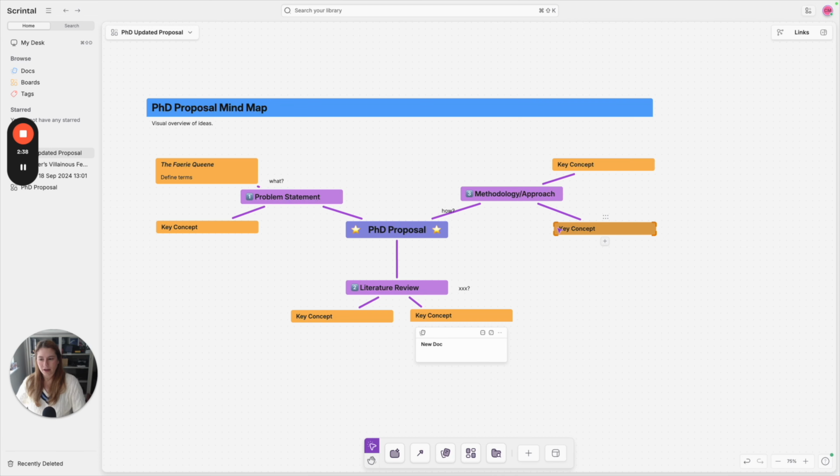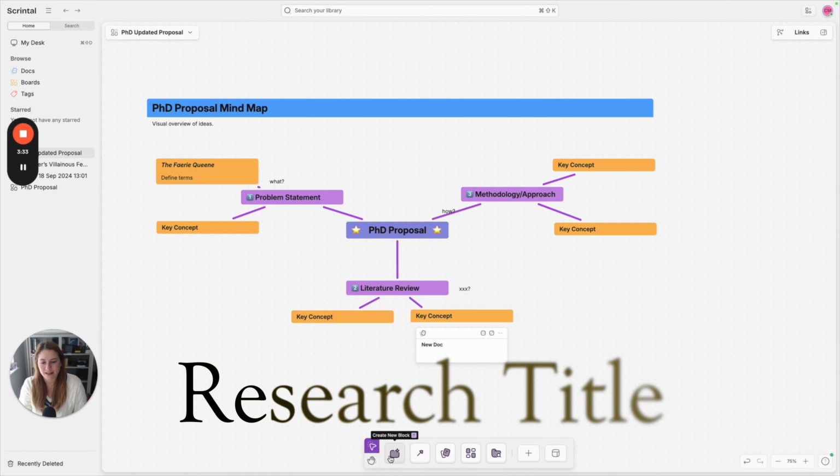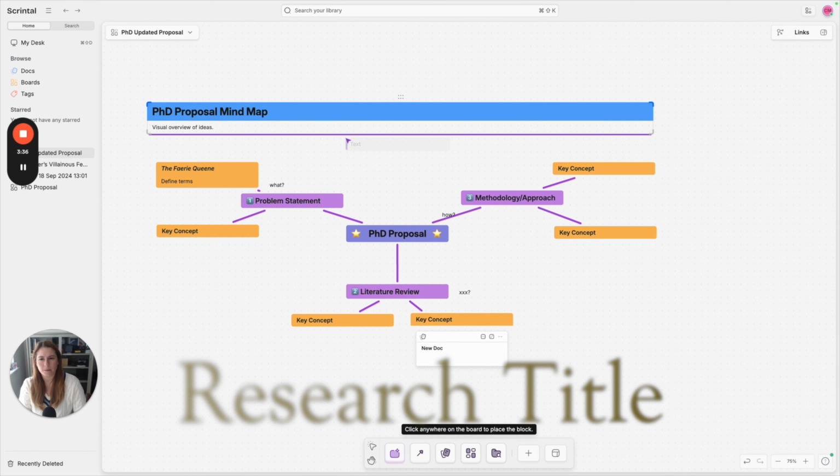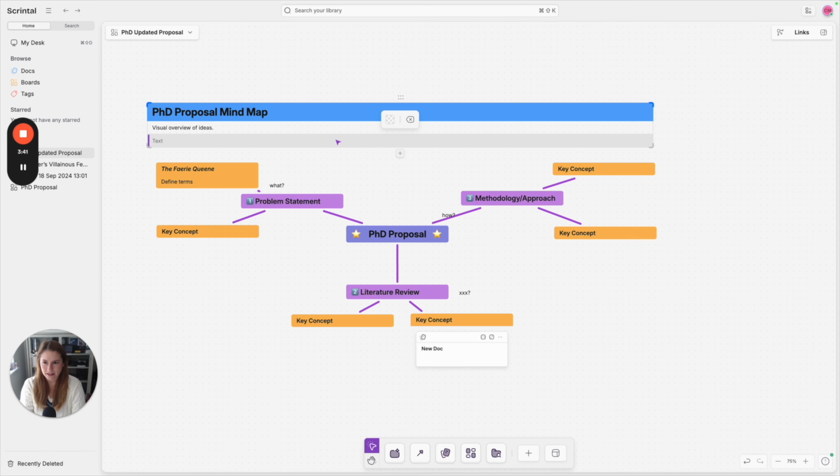There are actually quite a few sections to a research proposal that you need to include, and I am going to be pulling in those sections now into the mind map so that I can ensure that I'm hitting all of those main sections. But I am going to be framing them under these three banners. So the first thing that I need to have is a title. So I'm going to create a new block, and this is going to be my title. And I've got a rough title that I want to talk about.